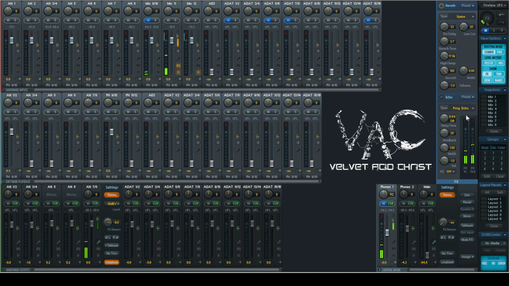And large room. Anyway, if you want to record this into your computer, you can use the loopback like this on any one of these tracks and then assign it to a track inside of your DAW. And then you'll have the effect on any of your inputs. You can record it to an effects track, which is really cool. And here's the ping pong delay with the reverb going into it. I think it sounds pretty cool.